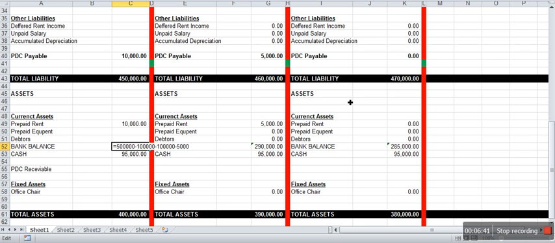So plus 50,000, plus 20,000. If you see the green line month by month, if the balance sheet is getting tallied, it turns green month by month, but it does not turn green for the month whose balance sheet is not tallied. Now let's say I add 20,000 again here.